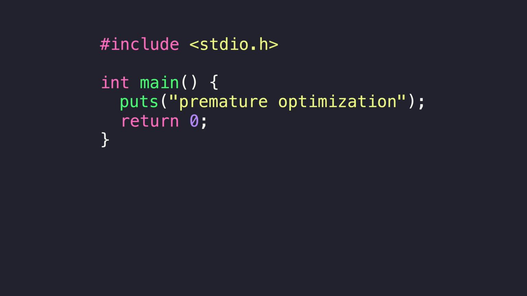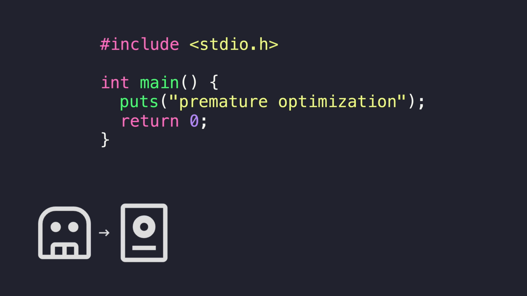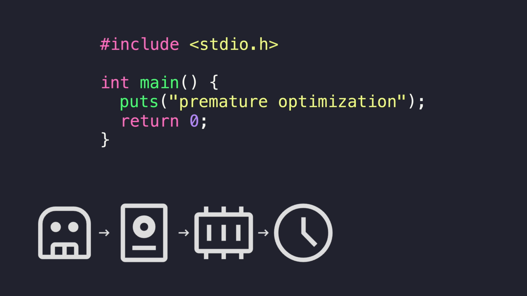We have our program on the disk, which we compile using a C compiler. The compiler goes through multiple phases: analysis, code generation, linking, and then it stores the compiled program on the disk. Next, the loader moves it into the RAM for execution. The operating system schedules the program and starts running it.